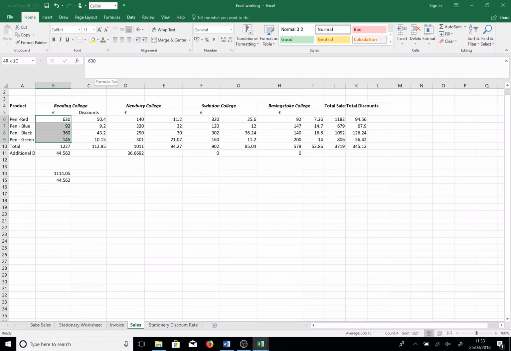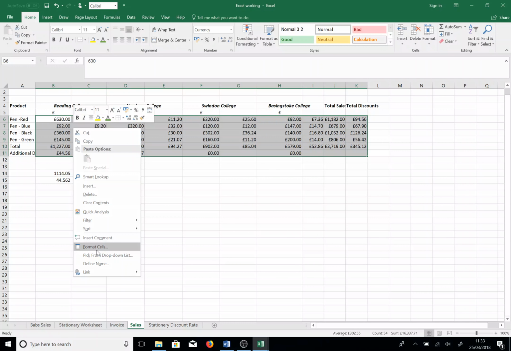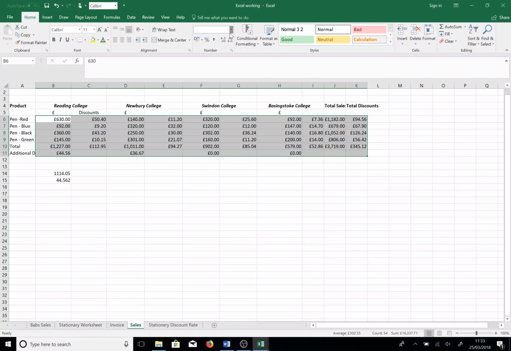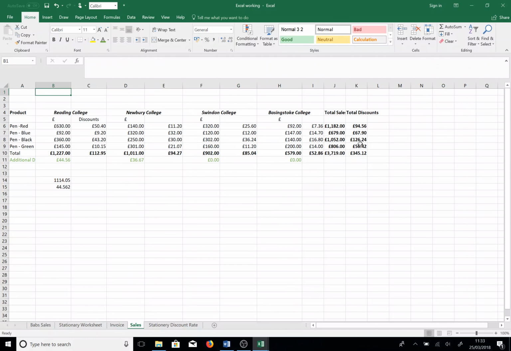And now he's going to want you to change everything to currencies. So let's just do that quickly. Again, you know how to do it with the format, with the right click, format cells, but you can equally go up there and just put in currency. And then that has to be in green. Okay. All the totals need to be in bold.